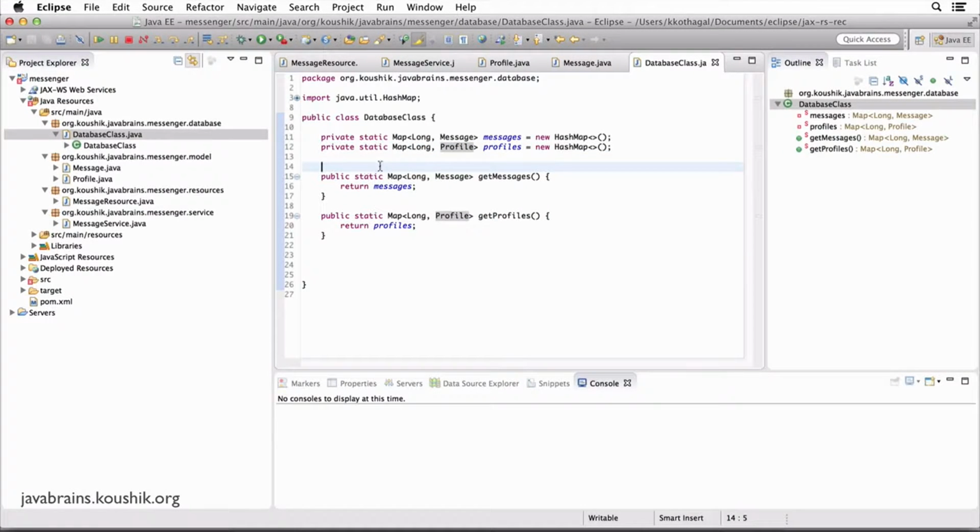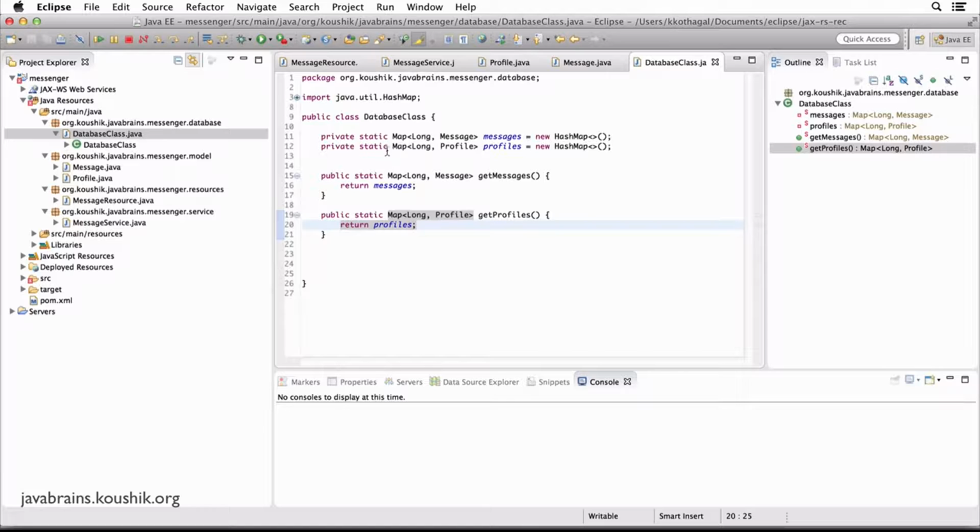So any class in the application can access the entire map of messages and the entire map of profiles by calling these static methods. There is a get messages, which returns the message map, and a get profiles, which returns the profiles map. So this is our stub for a database.